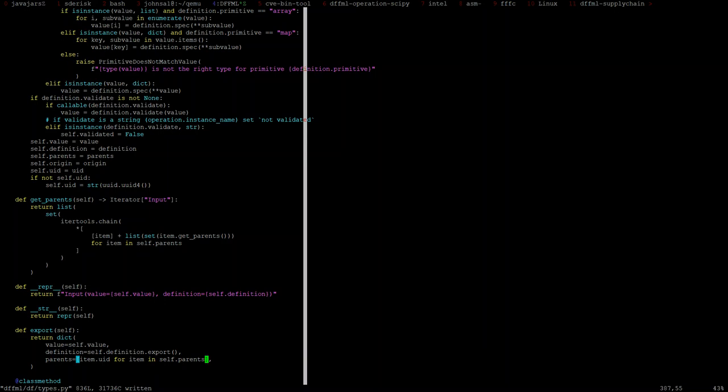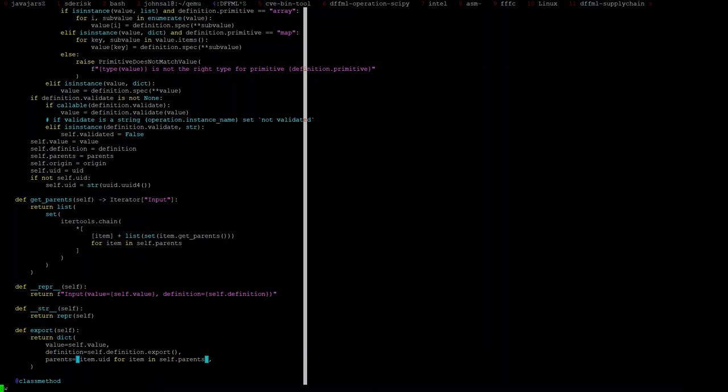The situation you're in here is, the orchestrator is going to need to know all of these inputs. It needs to know them because it needs to gather inputs, and it's going to need to do conversions on these definitions. It also needs them for the redundancy checker, because the redundancy checker does redundancy checking on specific paths of inputs. So one input created by a certain set of other inputs is different than another input created via another path.